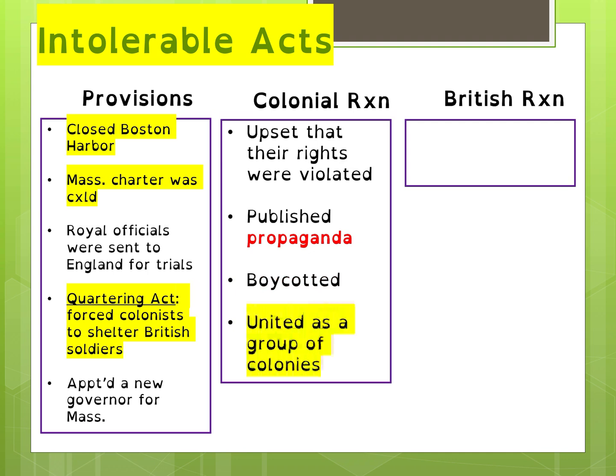It brought a lot of Americans together for them to finally stand up and say, we're not going to take it anymore. The year was 1774. And about a year later, the first shots will be fired in this war for independence. And of course, not surprisingly, those first shots are fired in the colony of Massachusetts. So that is the chain of events that leads to the first shots being fired.